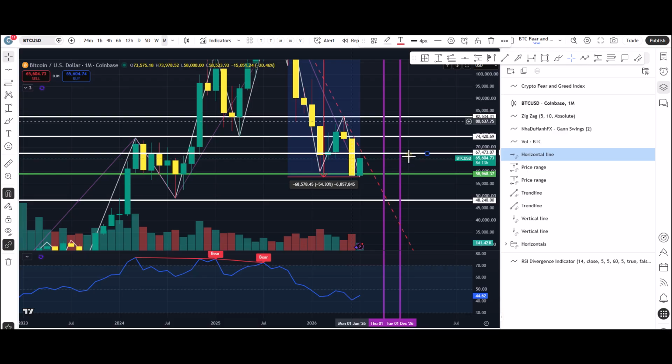So is there any confirmed change of structure? No, not on the macro. Now, it does start on the micro before it transitions into the macro. So we do need to zoom in a little bit, but essentially, have a look, zoom out on the monthly, and you can say to yourself, here's the structure, here are the key dates. We've got October and December, where lows typically form, the shortest and the latest. Maybe you give a week or two as well.